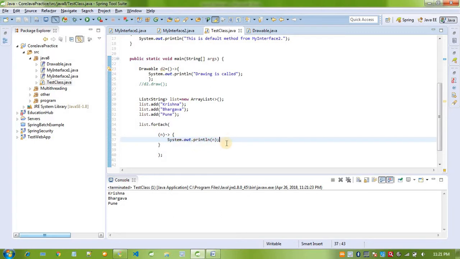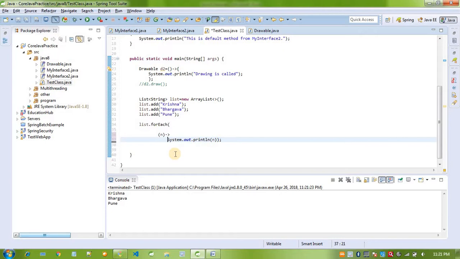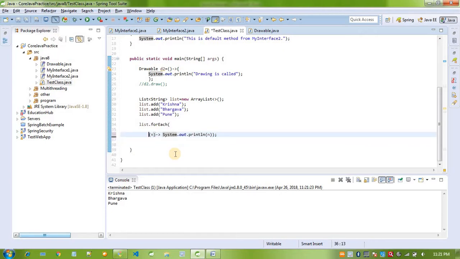If you want only one statement, you don't need to use these brackets. This is for your convenience, right? And you also don't need to put a semicolon here. So within a single line you can iterate your list of data.